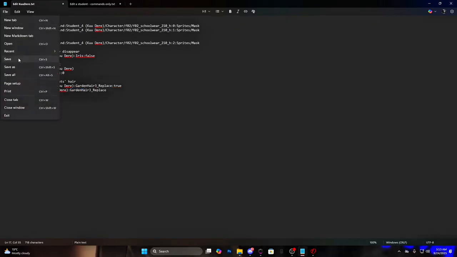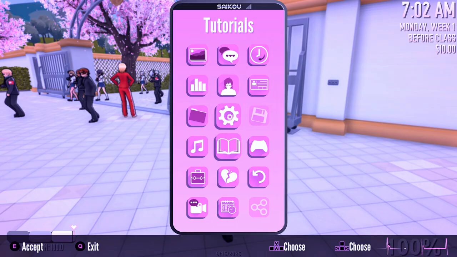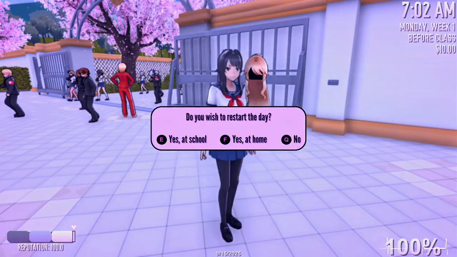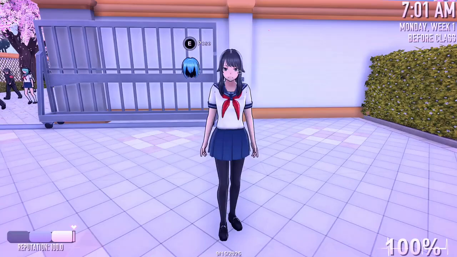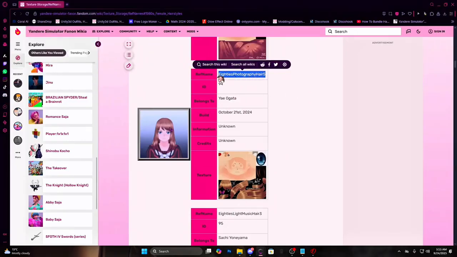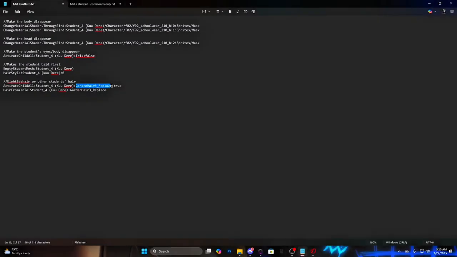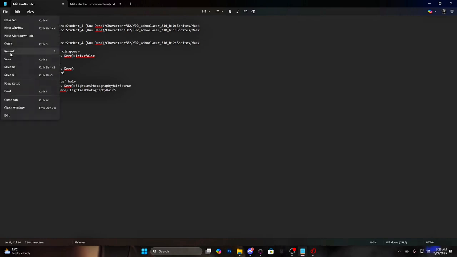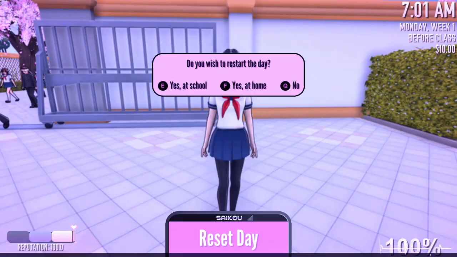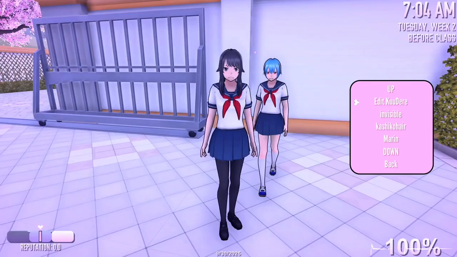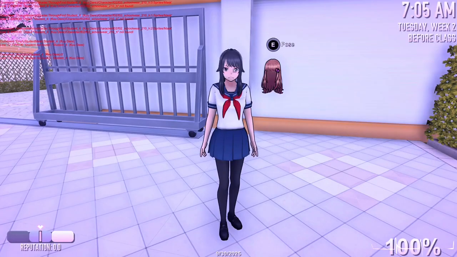Save the document. Restart the day if you loaded the debug hair before the new one. Load the document again. And this is the result. For a hair from the 80s, copy the ref name for one and paste it in your command. Restart again, and load the document. And this is the result.